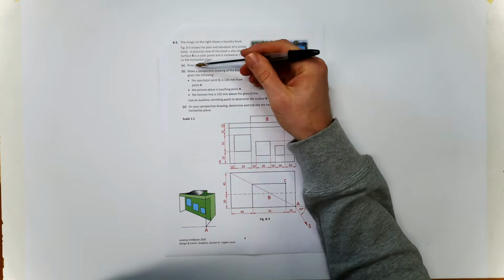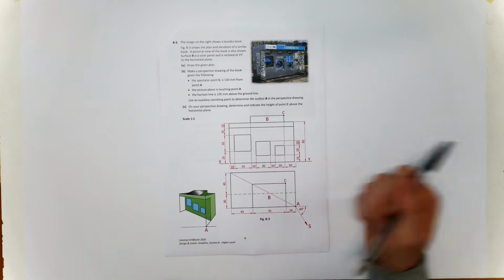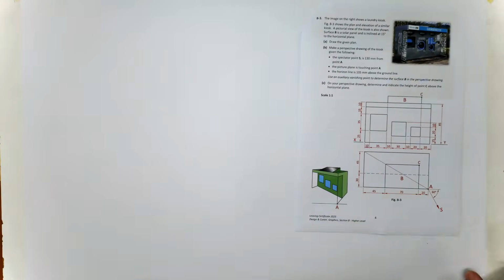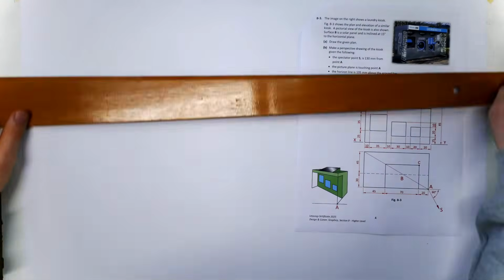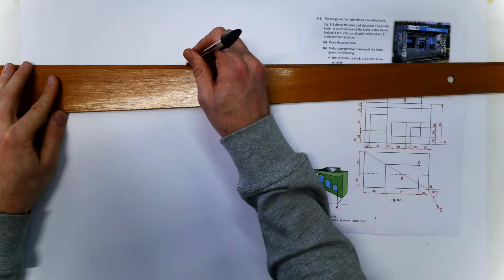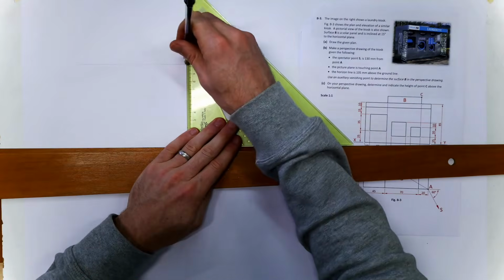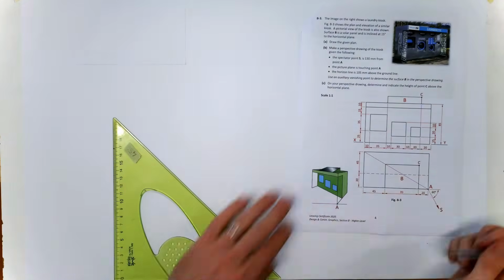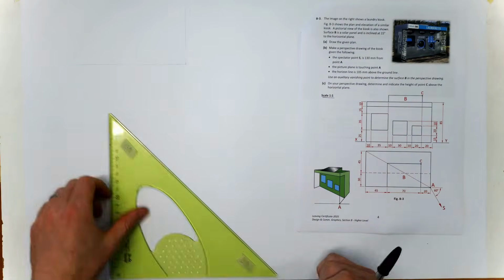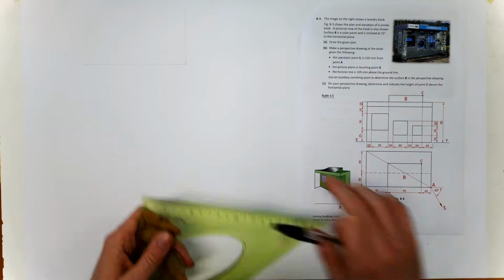So part A, they want us to draw the given plan. Okay, so our plan here, we want to draw that. It's a rectangular surface. So let's just take the measurements as we're given, because you can see here scale 1:1. So all these measurements we don't need to change them. It's going to be exactly that. So we've got 20, 70, and 45.